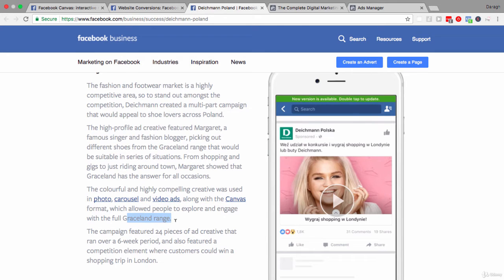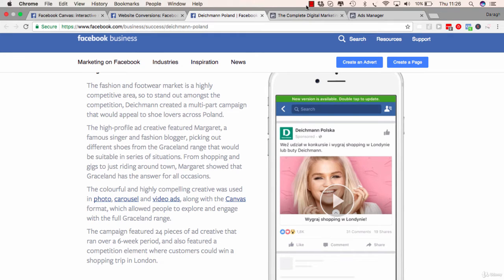So again, it's a little bit like the collection ads that we've seen previously. It's a bit more about storytelling and engagement, and definitely drifting towards the new way that people are interacting with social media, like Snapchat, etc. So the key takeaway here is that it was part of a bigger campaign, but it does involve all of these other elements as well, and is a little bit similar to the collection campaign.